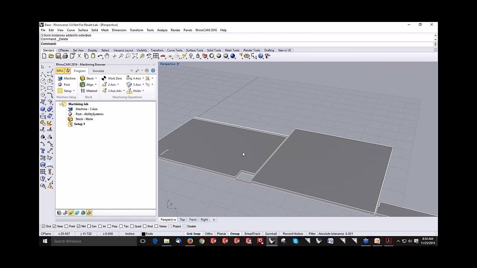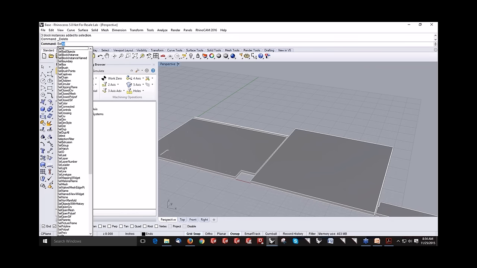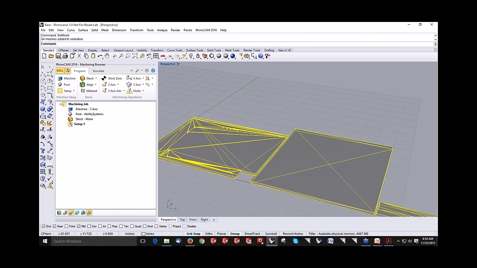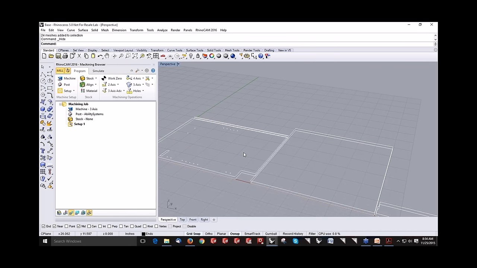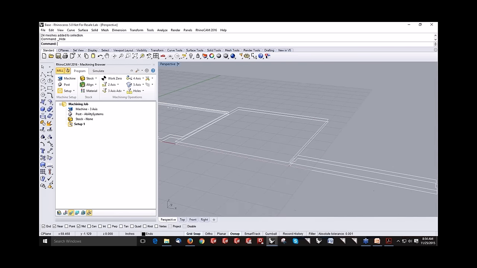So if you want to nest these and you just need the curves, you can basically do some processing in here. You can basically just hide the meshes, or you select the meshes and you can hide them or place them into a new layer, and there you'll see all your curves. Now these curves can be prepared for nesting process.